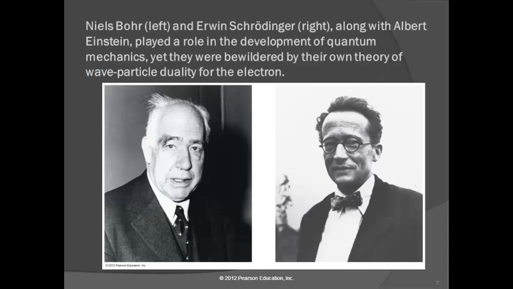Here's some pictures. I'm not going to test you on these guys' names. This is Niels Bohr and Erwin Schrödinger, and these guys had some very, very important ideas. What's interesting, Schrödinger and Einstein both contributed to the quantum mechanical model of the element. And so they're making observations, they're devising hypotheses, and they're testing them, and they're coming up with theories.